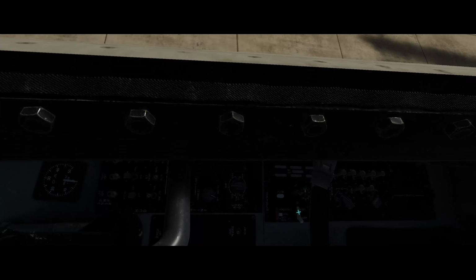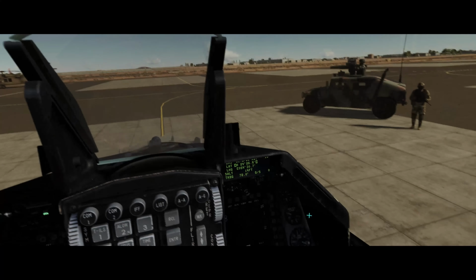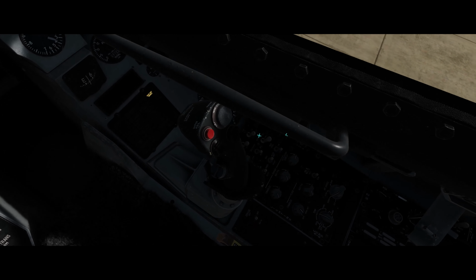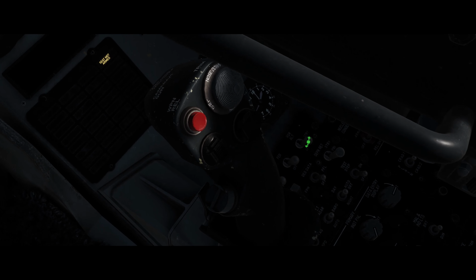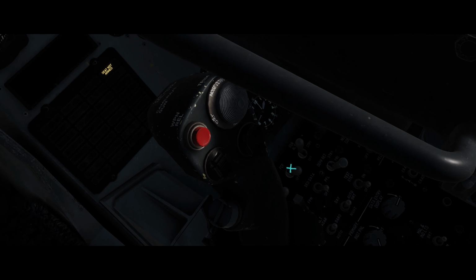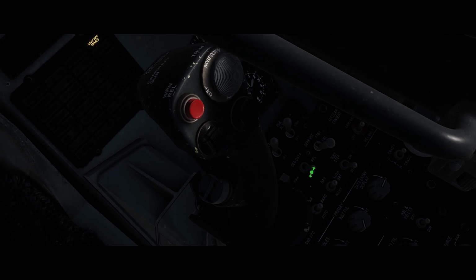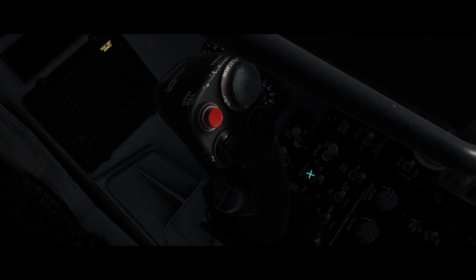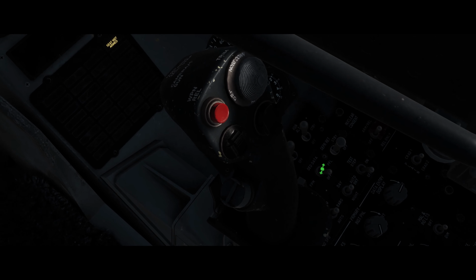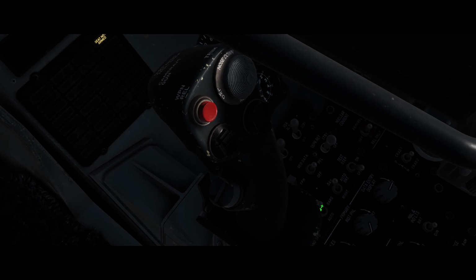I'm going to come all the way over here to the right, turn on my oxygen to 100%. I don't think that it's modeled, but I do it anyway. Over here you got your radar altimeter. Click that up twice. And then your SCR for your radar. I'm going to go ahead and click that up once. I turn my DED panel to PFL. And then these are today. The radar altimeter is up.